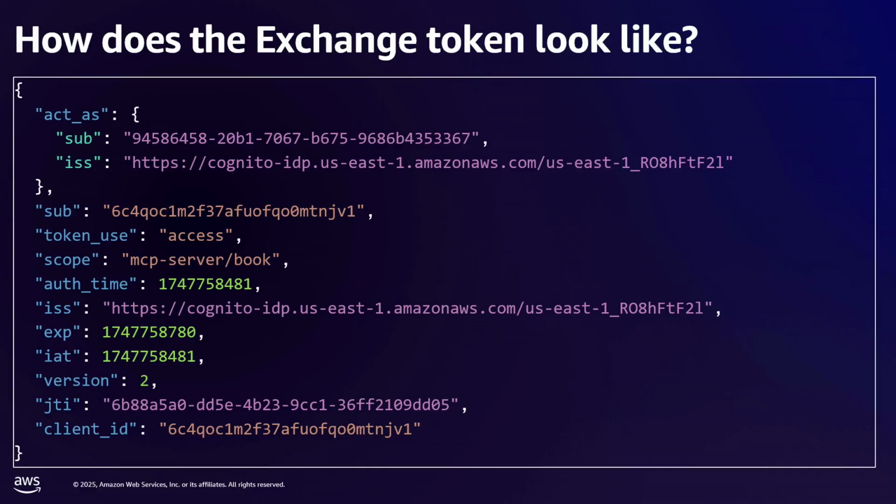Innovation. Okay, all right. So this is what the token looks like after that Lambda function, where you have the client ID and the subject. Those two represent the identity of the agent, or the MCP server in this case, because they are living together in our example. And then the actas is where the user information is. And the actas issuer is Cognito. Cognito issued the subject, which represents the user identity, and that part is added to this token and signed.